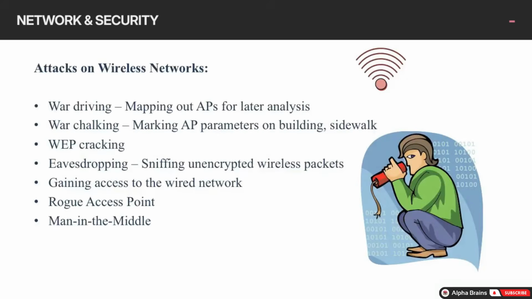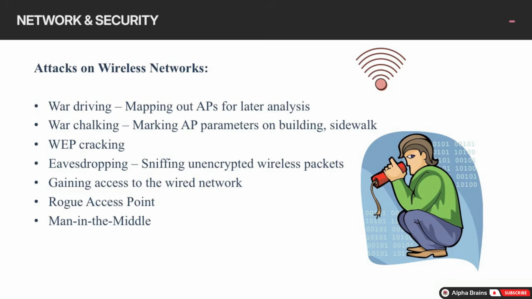This lesson will cover some attacks on wireless networks. Let's first look at the first term, called war driving. This is where a potential attacker, a potential bad guy, sets up usually a laptop computer with a wireless network interface card and some form of GPS so that the laptop is geographically located properly on a map.